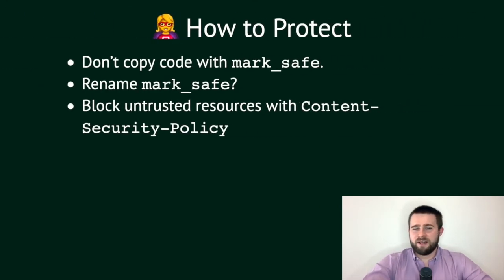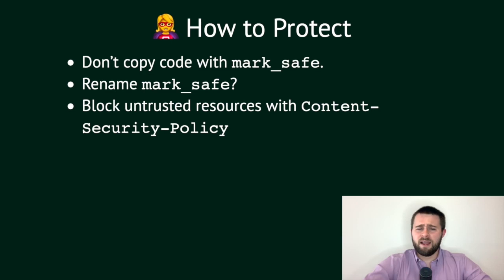Putting on our protection hat, I think the first lesson is not to copy any code with mark safe. I think there must be a tutorial out there that we'd copied the admin code from, because I've seen the same pattern appear in several other admin classes since. One thing that has been discussed several times on Django developers is to rename the mark safe function, because it isn't safe. And perhaps the name is leading people to think that it's safe to use arbitrarily.